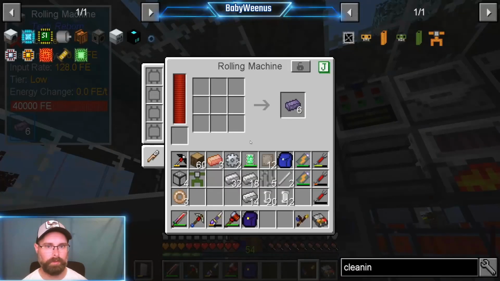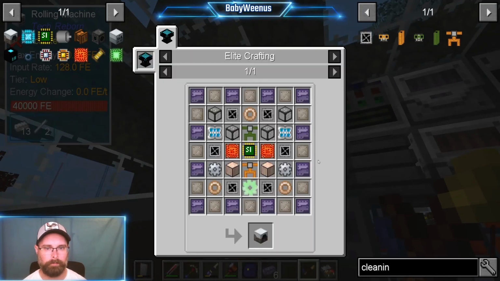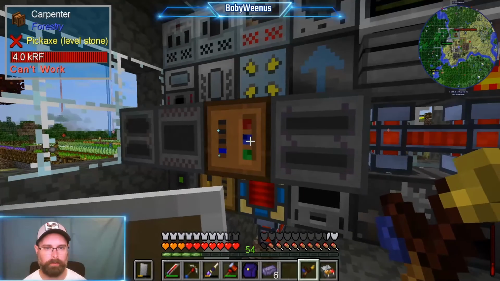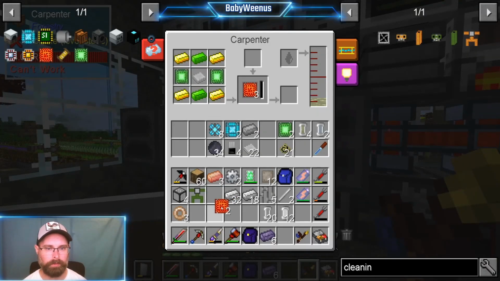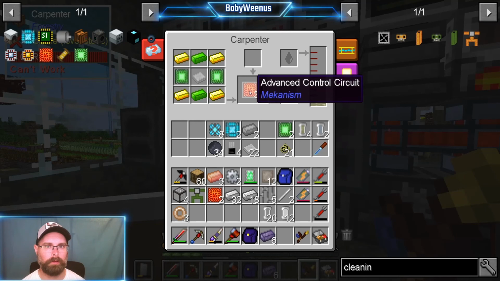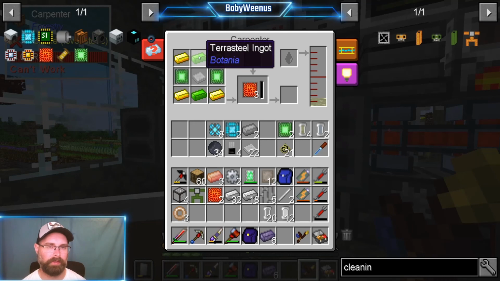In the rolling machine, just like that. Advanced control circuits, let's see if we have any of those. We have 2. That's exactly how much we need. Perfect. The Carpenter's wonderful, by the way. I've been actually using the Terasteel to make the advanced control circuits because you get 3 instead of 1. It just saves you 4 of these every time you do the recipe, so I might as well. This is not cheap, but it's not terrible.